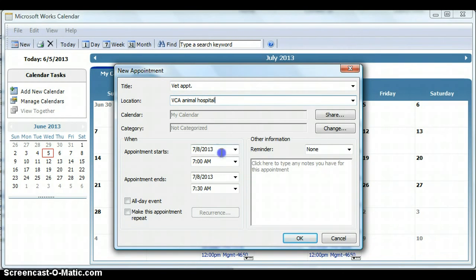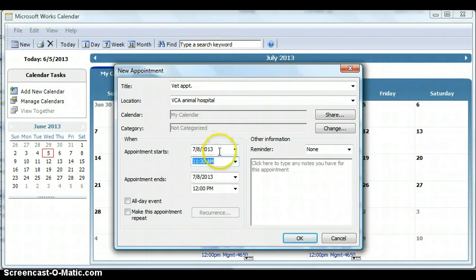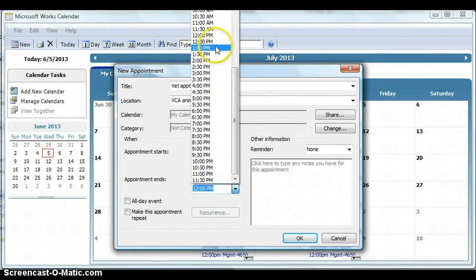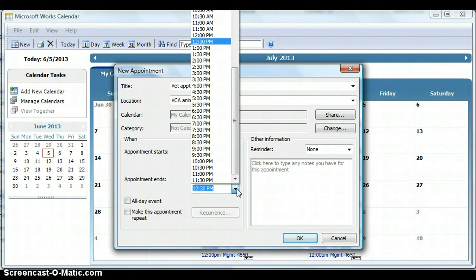Okay, this appointment is at 11:30 in the morning and should last about an hour or so. So we'll call this 12:30. Again, we just go to the appointment ends and change the time by the drop down menu box.